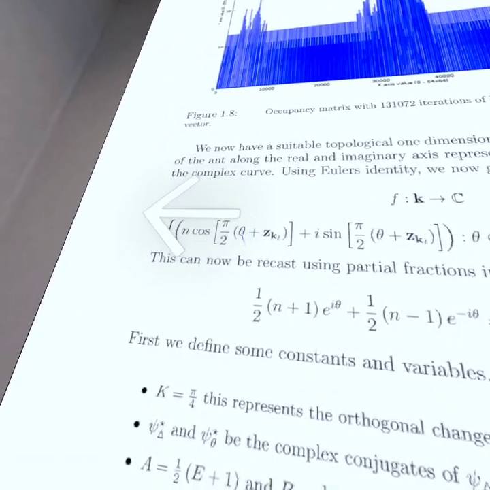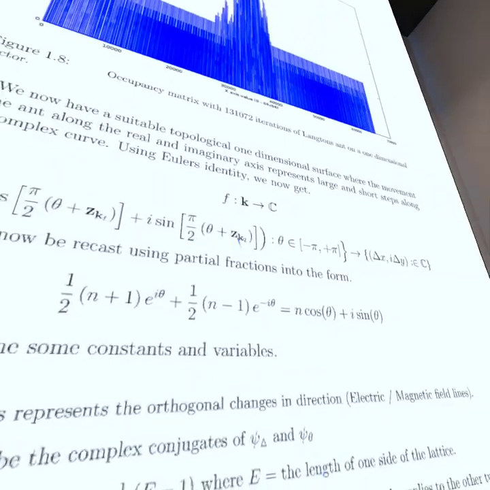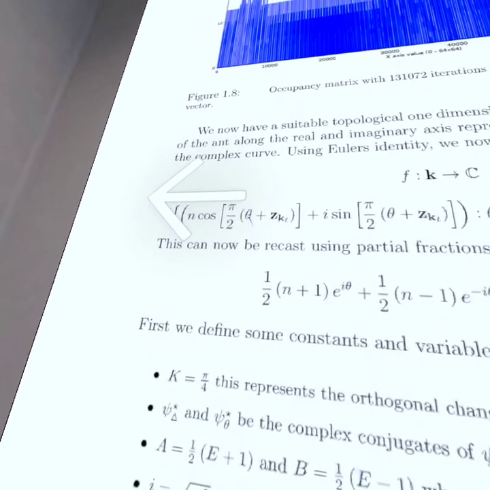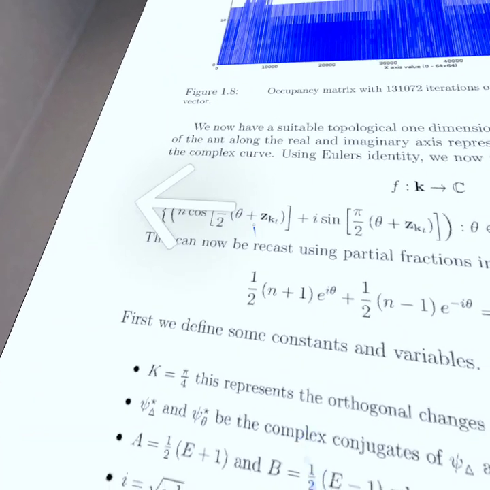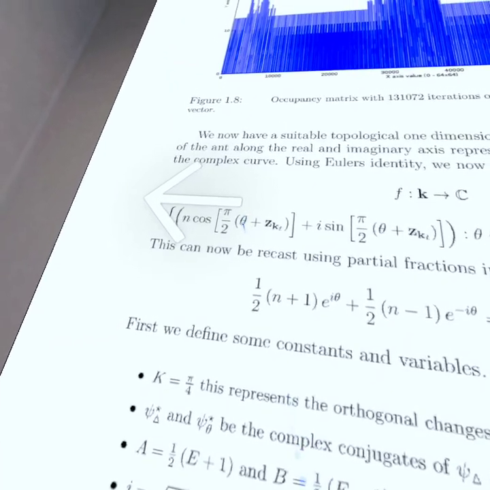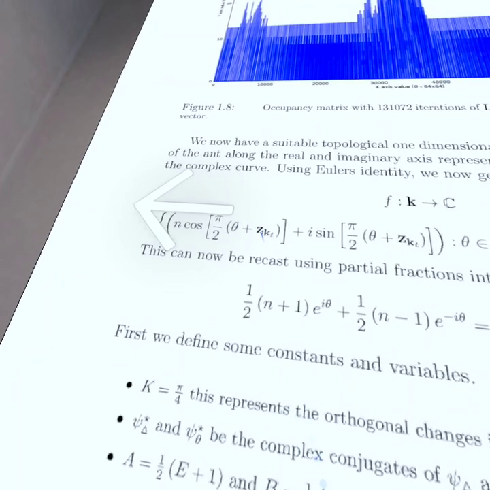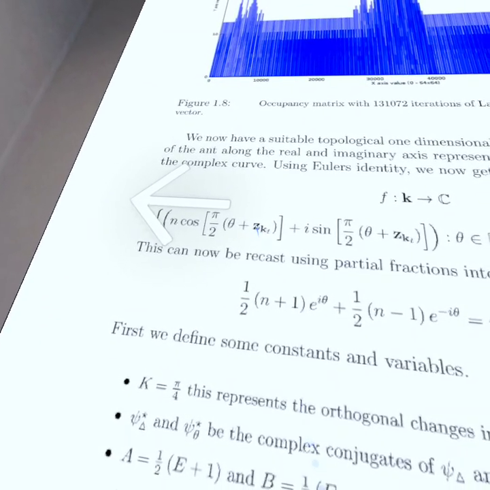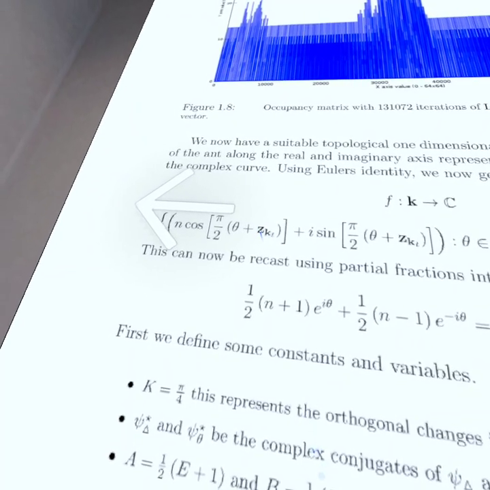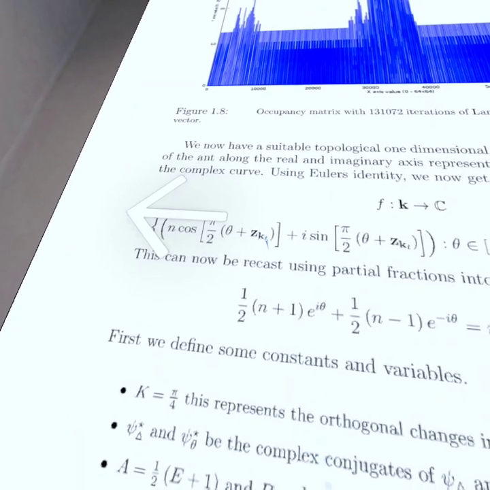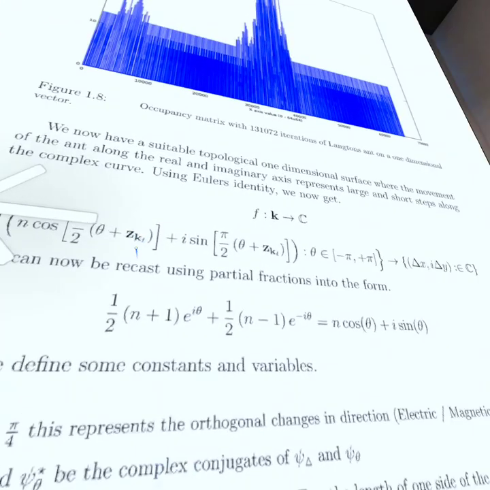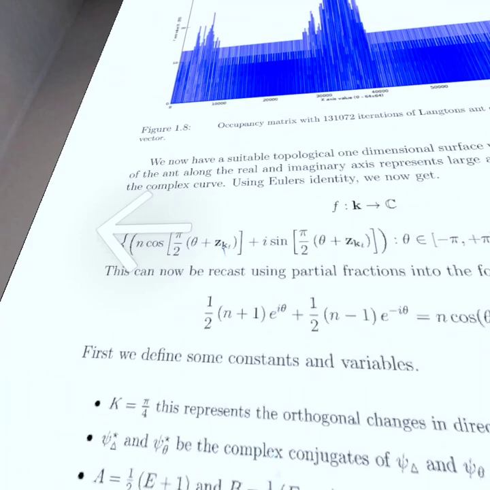Note that theta in this particular format is integrated on each step. So this is an integrator, and what we're doing is we're going to add to theta plus or minus 1, because Z is the continuum, that's the ant matrix, K is the index within that, and remember K has an index of T at a specific time. So this is actually a tensor, but we don't worry about that too much.